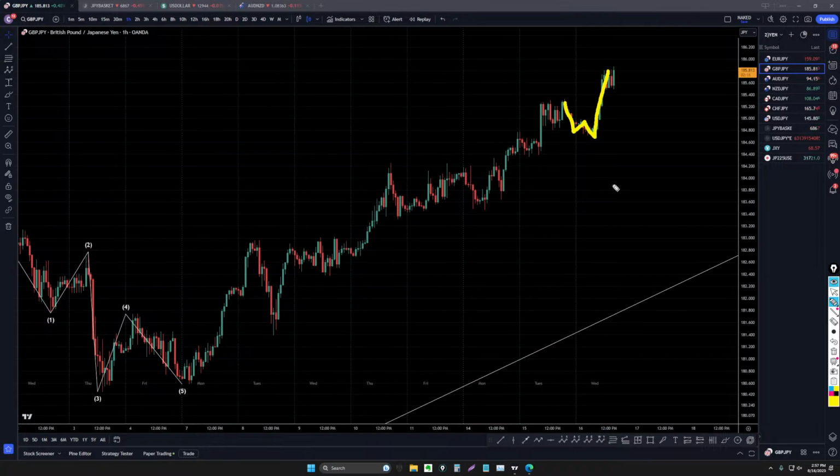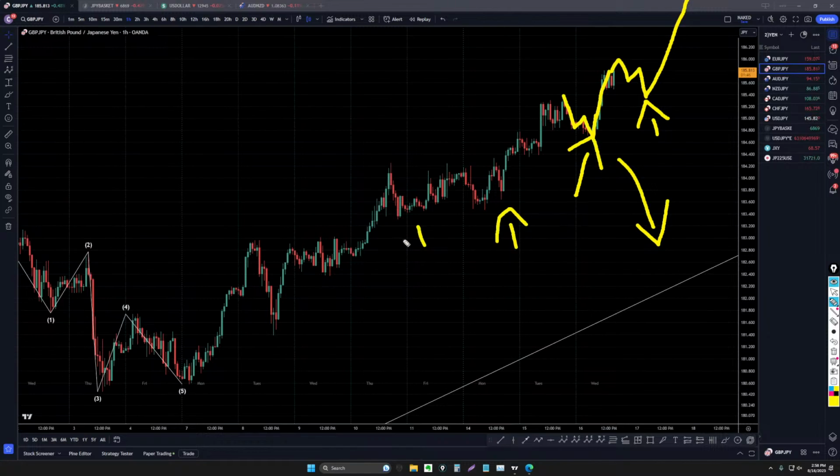Bam, that was a very, very nice long entry today at the CPI pound news. 1, 2, 3 waves down. The pound news came out. Bam, nice uptrend. And I'm still looking for long, so if it does go down, I'm not going to go short. Instead, I'm going to go long at the end of the pullback again and just keep on making money the whole way up. While everybody else is worried about when the Bank of Japan is going to step in and drive this thing down, I'm just going to keep on going long every chance I get and just keep raking in the money.